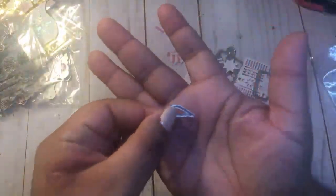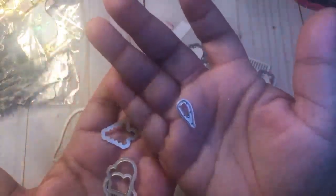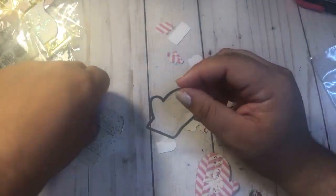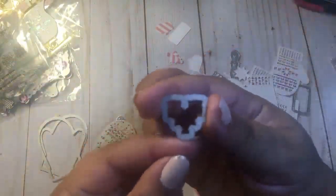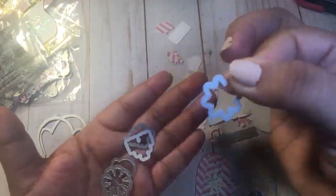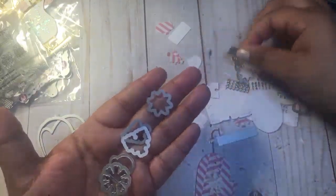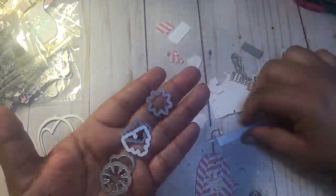This, I'm not sure what it is, but it looks like an eyelet, like the top of the gloves where the strings will come out of, I guess. This is a snowflake. It comes out with two, which is really cool. You can cut two at a time. All these pieces are supposed to be a heart. I couldn't figure out what it was at first, but it's supposed to be a little heart. And these are all elements that you can use, another snowflake. These are all elements that you can decorate the mittens with.